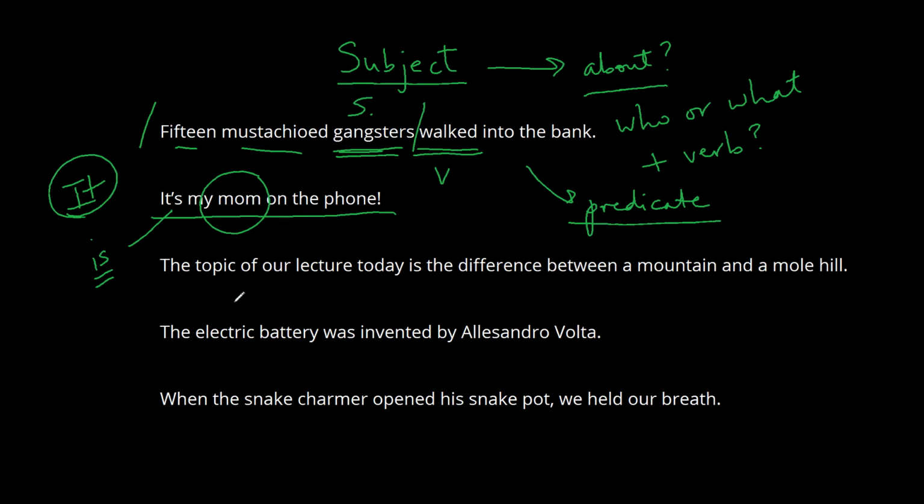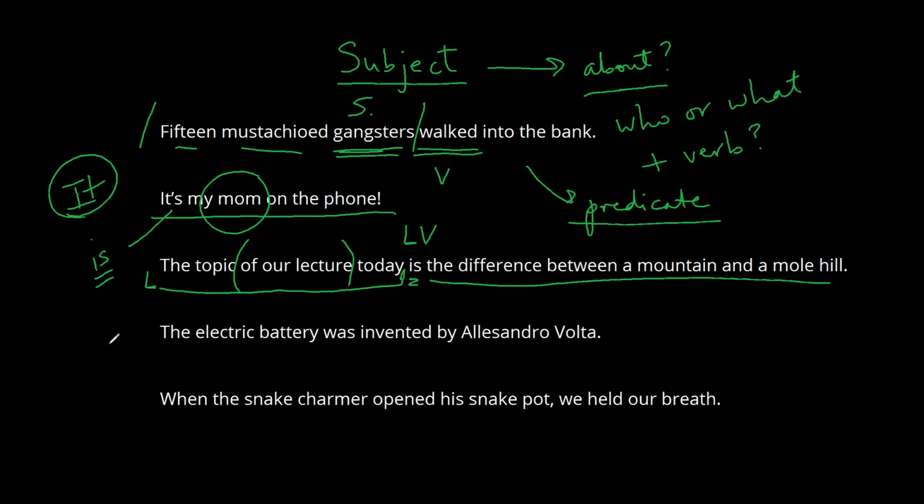Let's look at our third sentence, and this one shows that a subject can be quite long. So our subject is the topic of our lecture today, and then we have our verb here. It's another linking verb, is, and then we get all of this stuff afterwards. So you can see here that the topic of our lecture today is quite a lengthy subject, and subjects often have bits added to them. So in this case, we have of our lecture, which is a prepositional phrase. You can put it in brackets, you can ignore it if you like, but it has all been added on to the main subject.